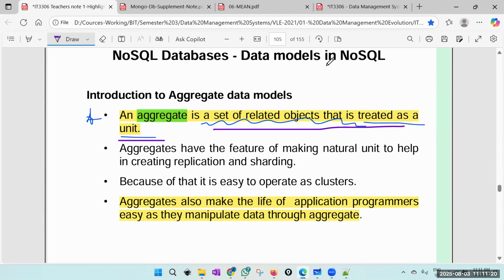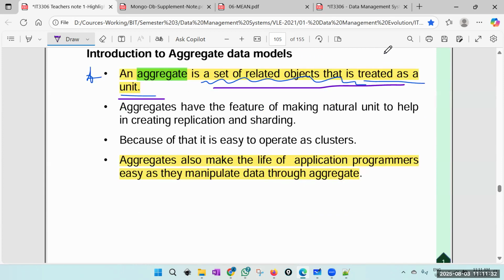So you can see it's the same NoSQL, right? It's not just a document now. Document means one concept. Aggregate means multiple related concepts that you save as one aggregate. When you use the aggregate approach, application programming is easy because you load not only the data but the related data also.